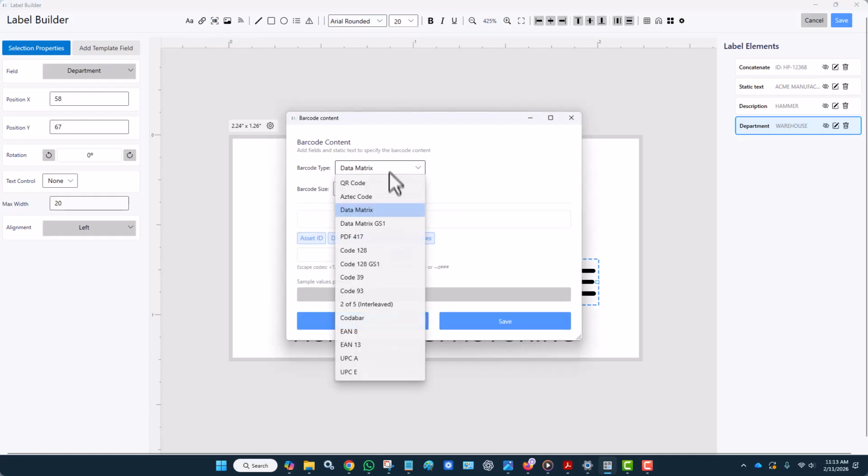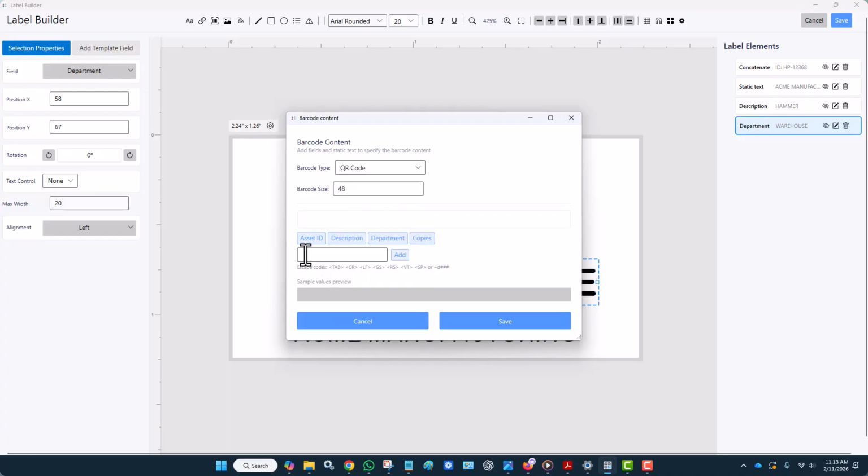And I'm going to change from data matrix to QR code. And I'm going to put in the barcode asset ID and then a semicolon. So I type that in, click add. Notice we've got asset ID, semicolon, and then I'm going to put in description. And so that, if I printed a barcode, scanned it, that's what would be on it.